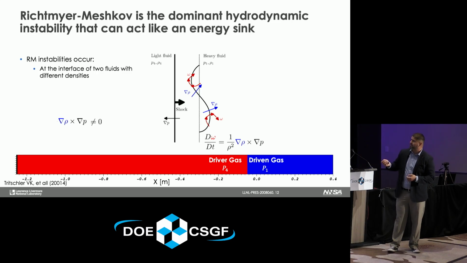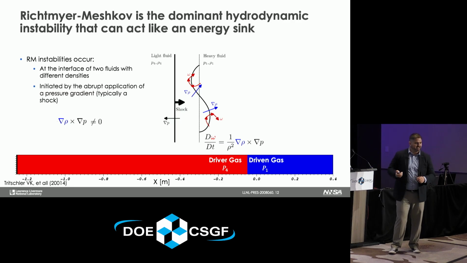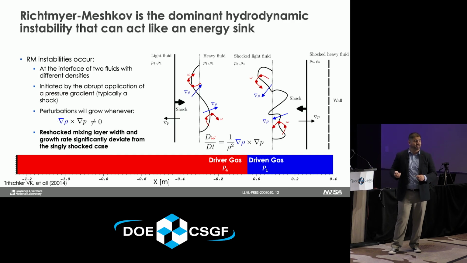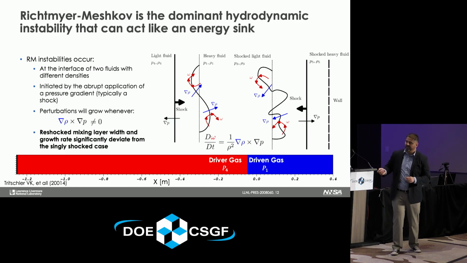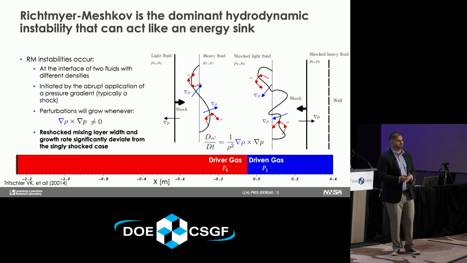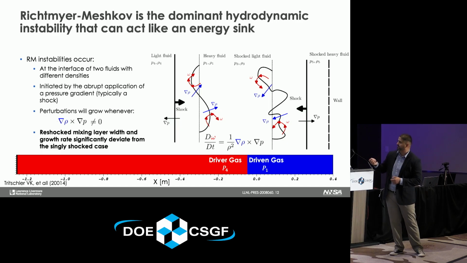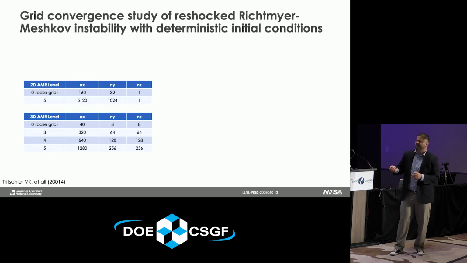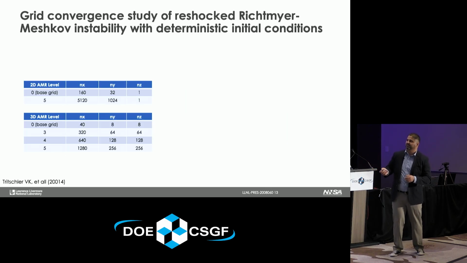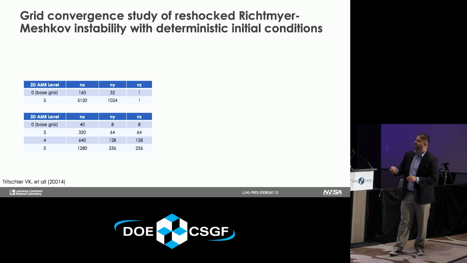So this is called the single shock case. It's its own subfield of study. I decided to make life a little bit harder for myself, and I decided to study the reshock case, where after the first shock wave hits the interface, a second shock wave traverses back and totally destroys any memory of the initial conditions. And I'll show you how this works. I did a simple grid convergence study for a 3D calculation. I'll show you a 2D animation first.